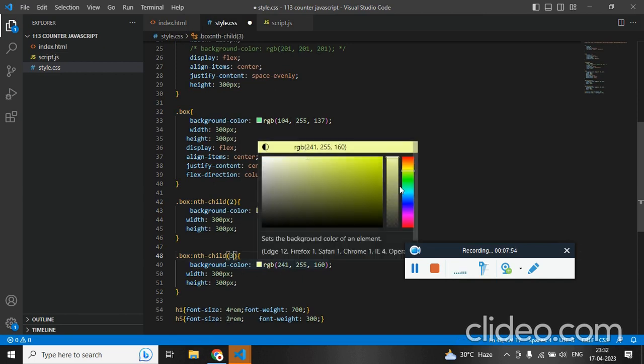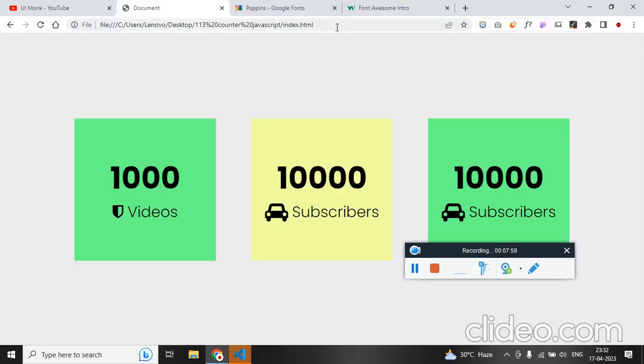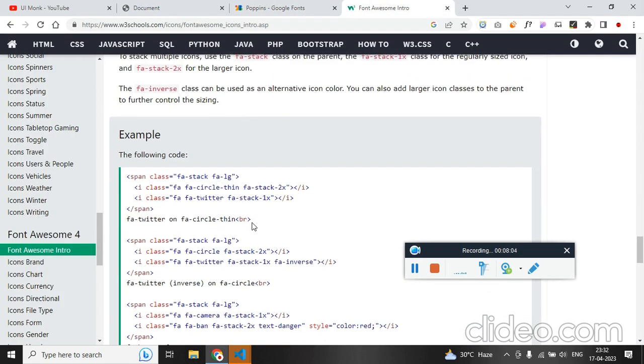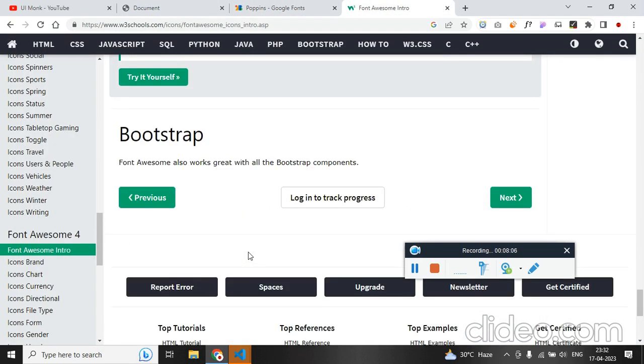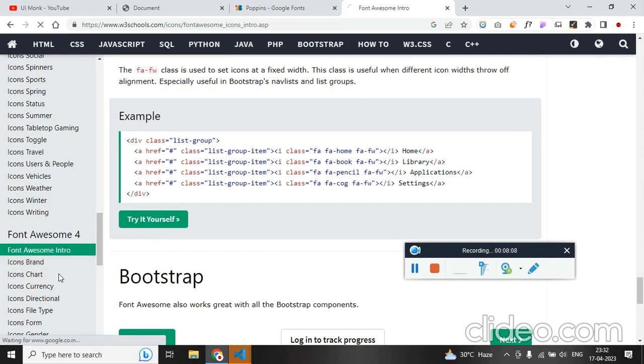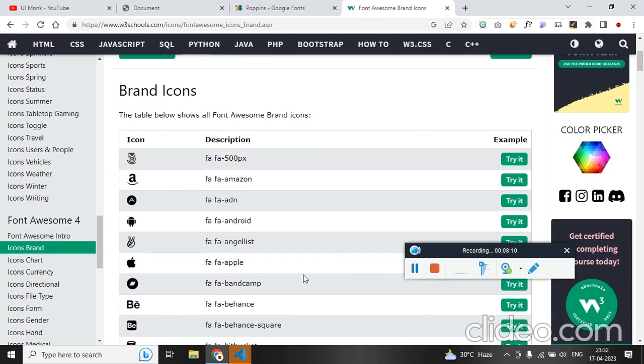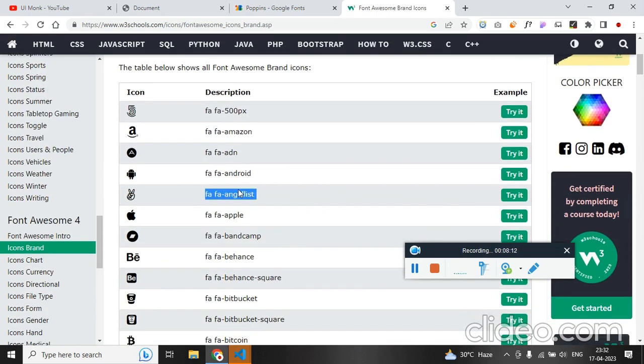We will change the color so that we can identify it differently. Cool. We can pick another font. Let me just take this FA Angelist.